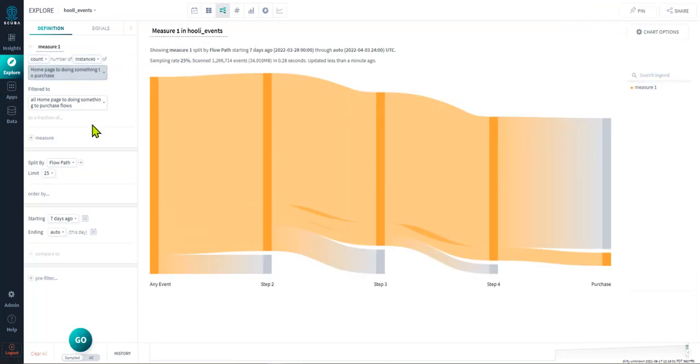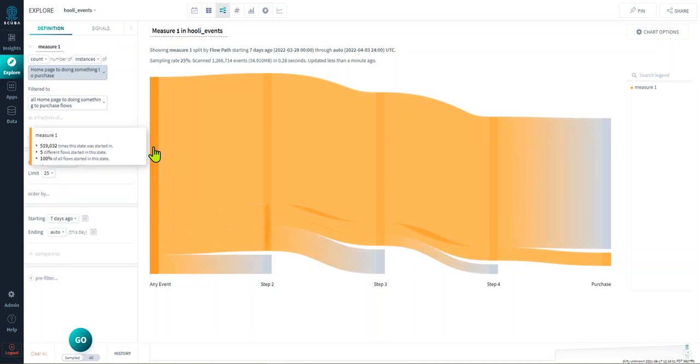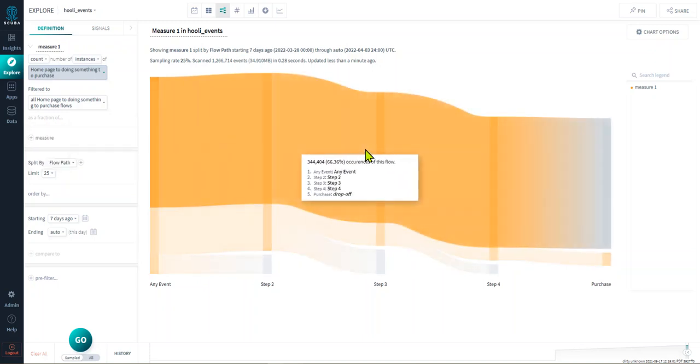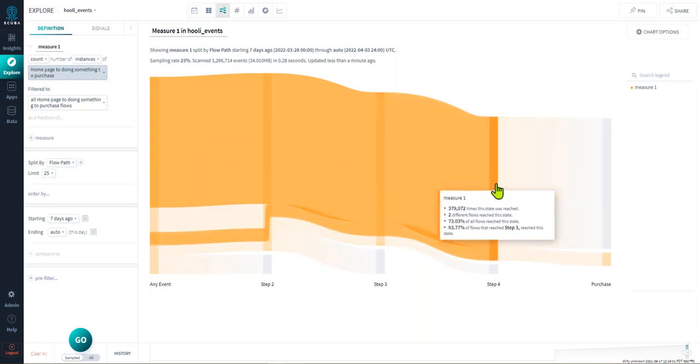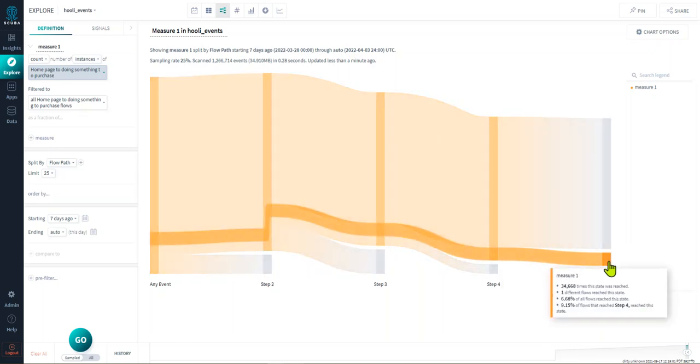And now we're looking at the Explore view where we can build queries asking any kind of question that we want around this flow. So in this case, we're counting the number of instances of this flow. And so we'll see how many times each step or state was met. And so we'll see that there's a certain number of instances in the 4 steps before purchasing.